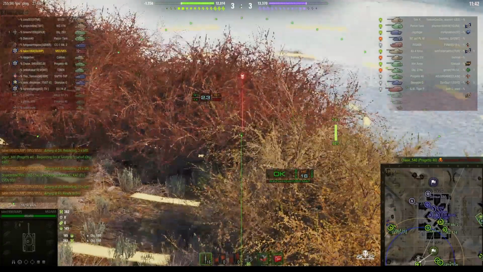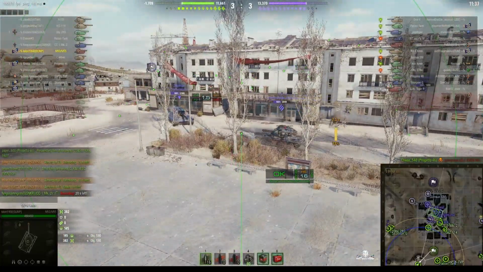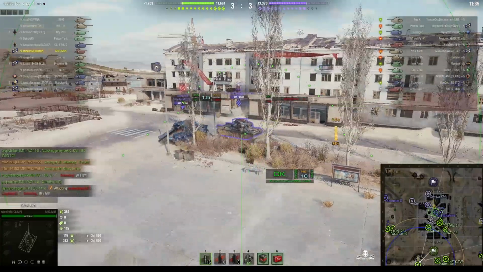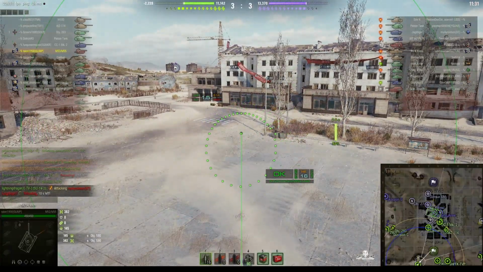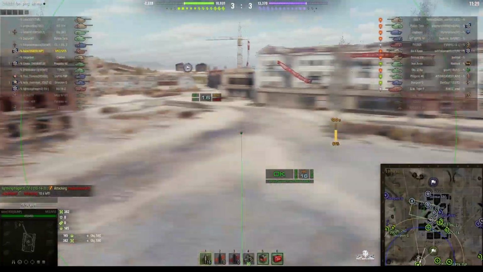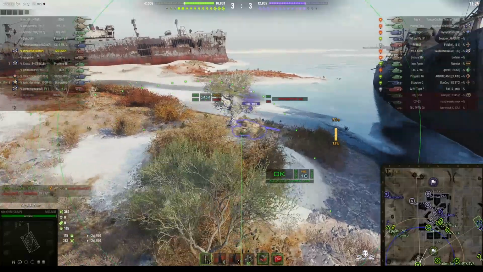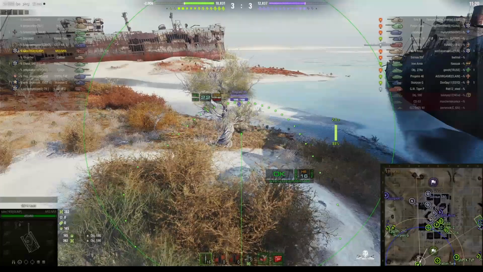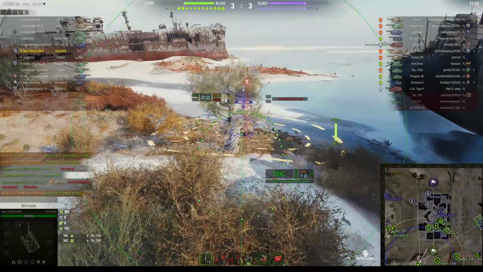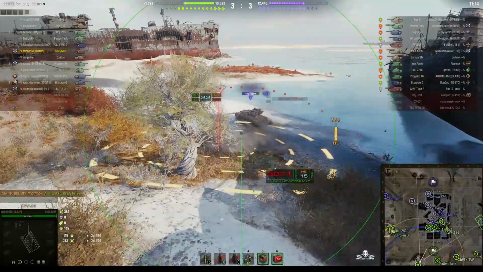Now, we're looking over at this side of the map. On the east side, there might be somebody behind those bushes. But what we can see is in the town centre, there's a Strv K, and there was another tank, actually. I think it was an Arty. Oh, and there is an enemy tank over on the east side as well. Progetto 46 is over there. There's two Artys on the enemy team, by the way.